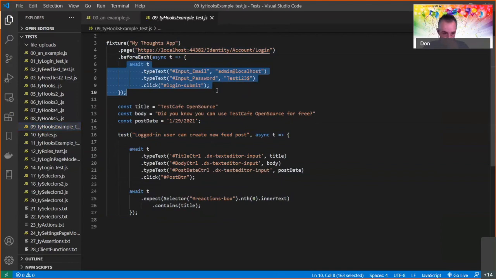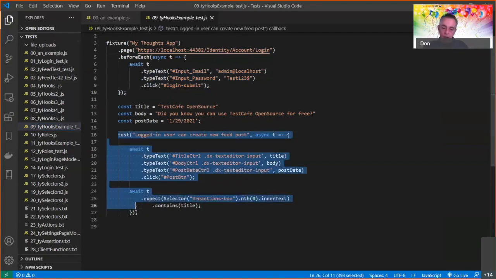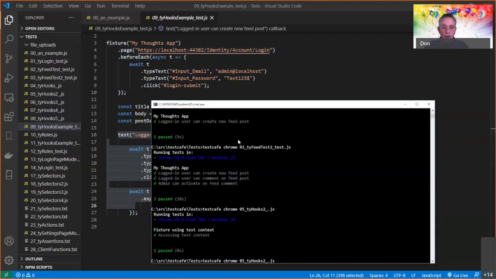Now I will post another test here. If I run this one, and if I have more tests in this same fixture, they will all run by first logging in as an administrator. And this was 09.